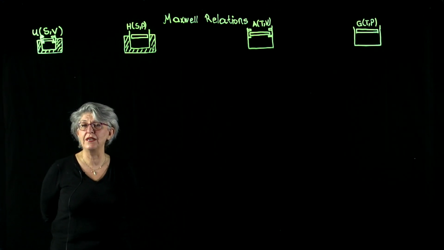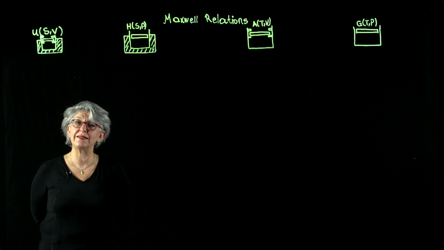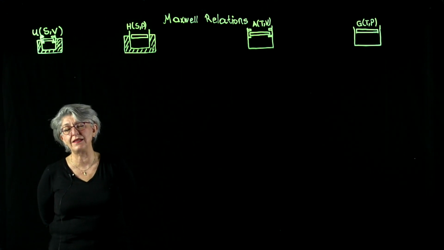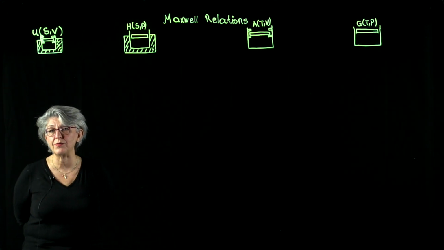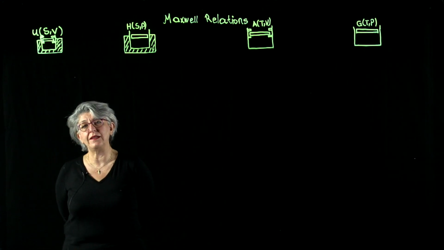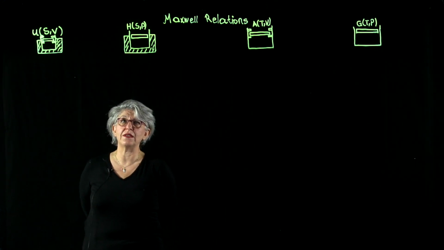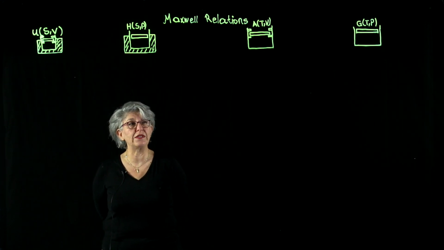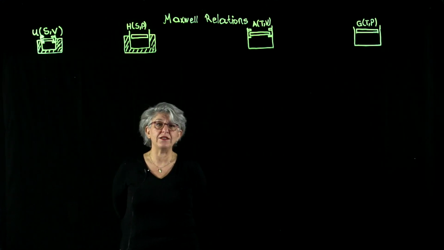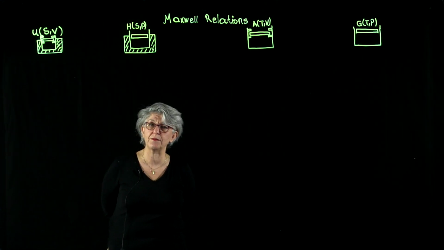Those examples were about finding out how much work is needed under a constraint of, for example, entropy and volume, and we discovered that the shaft work needed under entropy and volume constraints was equal to delta U. Shaft work under the constraints of entropy and pressure was equal to delta H. Shaft work under the constraints of temperature and volume was equal to delta A, or Helmholtz free energy, and shaft work under temperature and pressure constraints was equal to delta G, or Gibbs free energy.